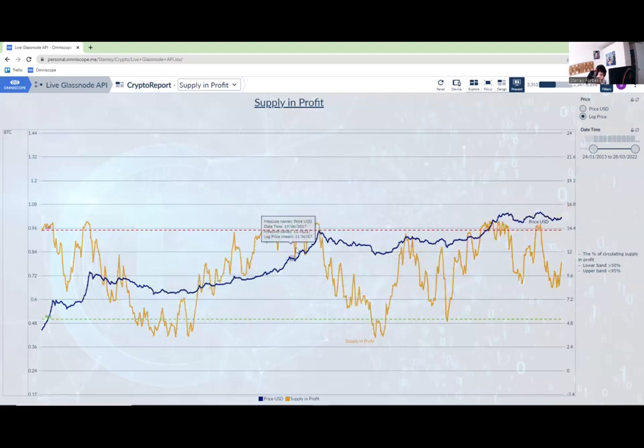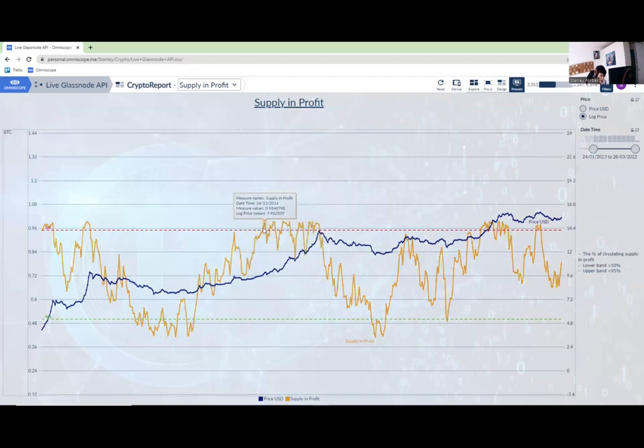And on the top side, it can be a good signal to sell, but I would trust the buy signals more than the sell signals, because naturally, as Bitcoin is an asset that just goes up over time, there will be times when it's overextended, but it still pumps way more. For example, here we reached 98.4% supply in profit, and yet the price was only getting started on the run up.